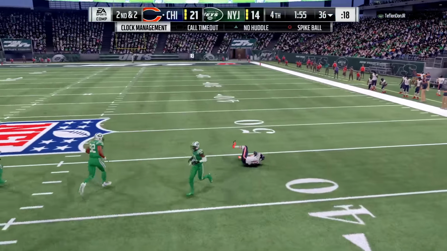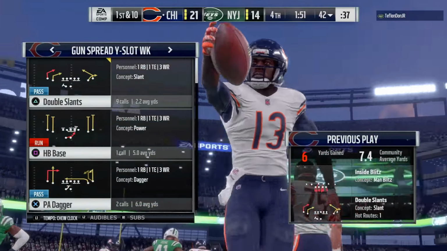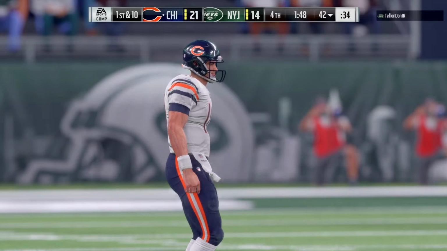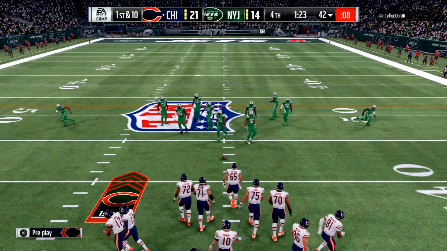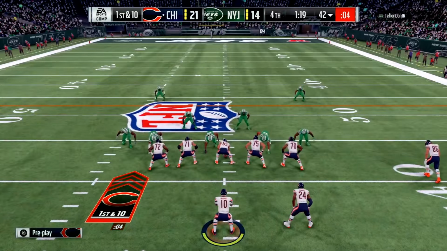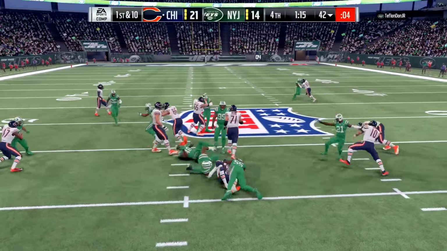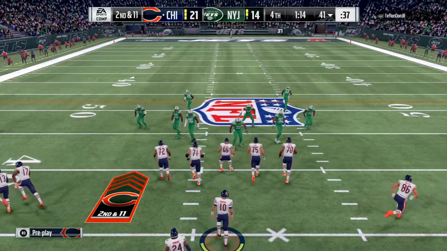Catch him underneath. First down. See if he calls a timeout. Trying to chew clock. Got one ball here anyways. Just a quick run play. Force him to use those timeouts. Nowhere to go. Timeout. Alright.